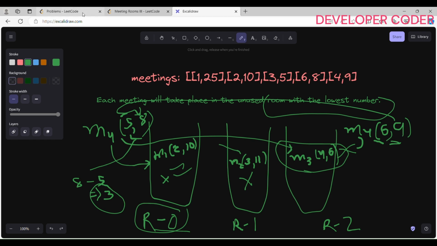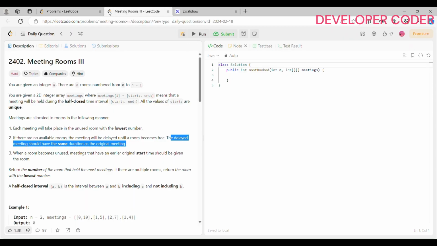Now after that let's read the next statement. When a room becomes unused, meetings that have an earlier original start time should be given the room. Read it carefully. Earlier start time.